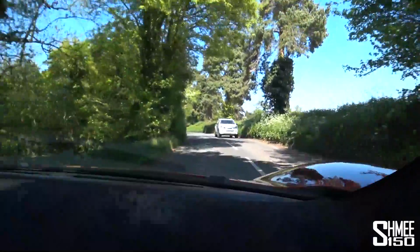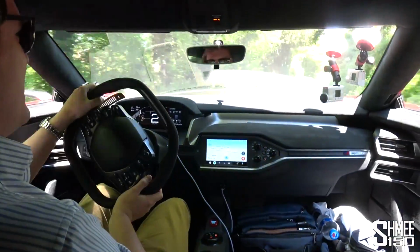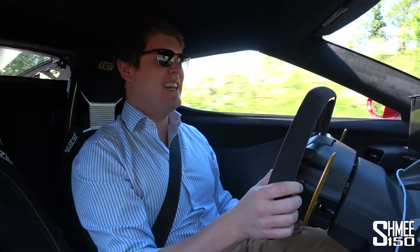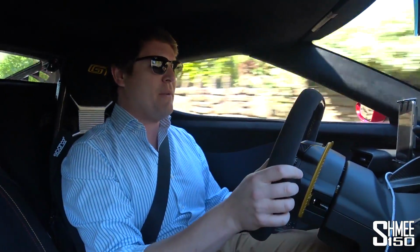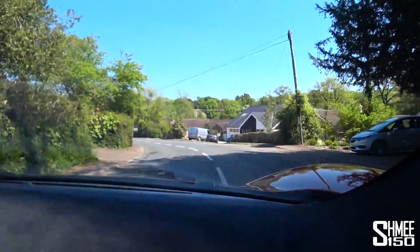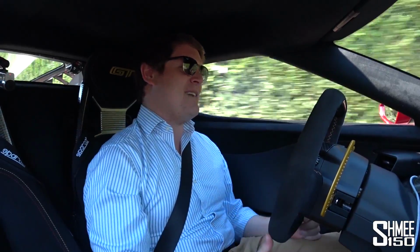When you see this thing on the road, it must just look so unbelievably different, like a Koenigsegg or a Pagani. I think most people don't necessarily know what it is, but driving around here, it is just amazing. I absolutely love this thing. It's so much fun, and I mean, yes, okay, it's more at home out on a racetrack where you can actually push it properly hard than it is here on these very tight and now 30-mile-per-hour twisty village lanes. But overall, the experience of this thing, I mean, it's second to none.